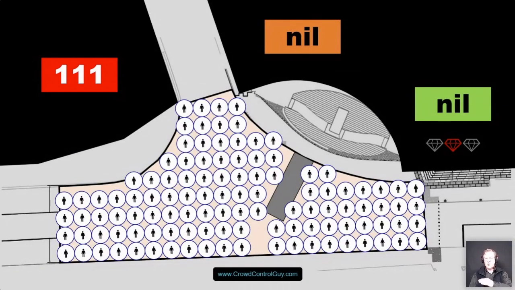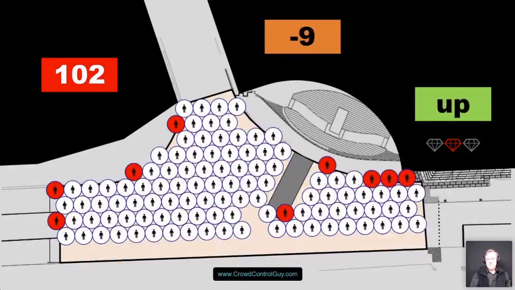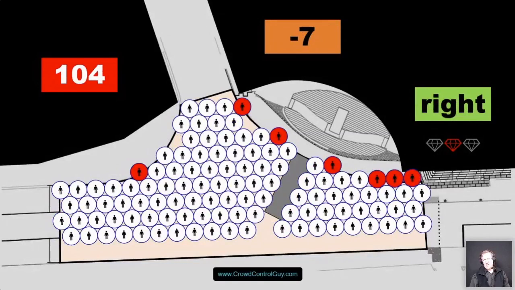Okay, take the longest row, which is at the bottom. Take every second row and move every second row half a unit to the left. You lose three. It happens. Move them up. You figure out how far, because you really don't need to know. I lose nine. That's very careless. I move them half a unit, whatever it is. You figure it out. It's fairly straightforward. Okay, and I lose seven.